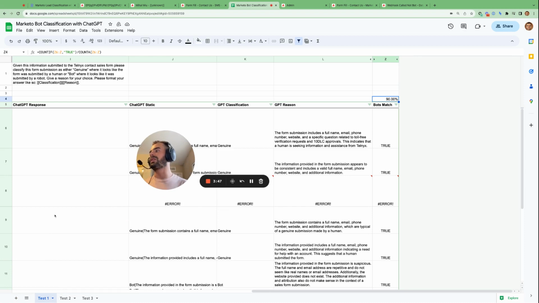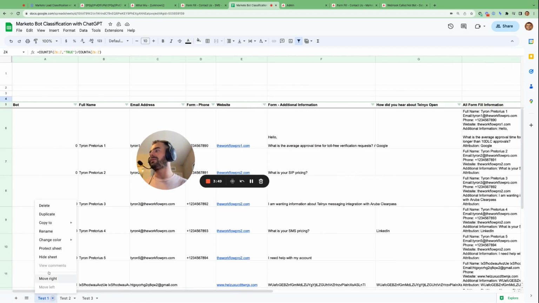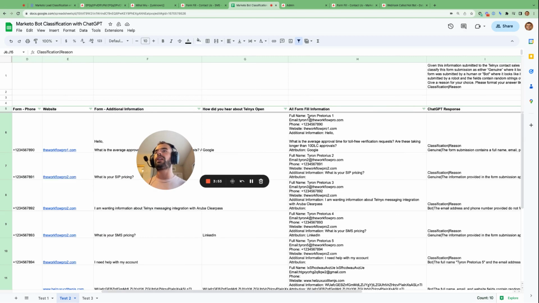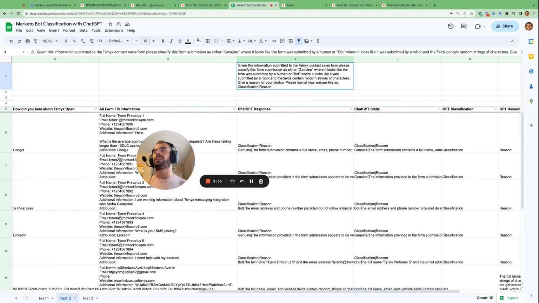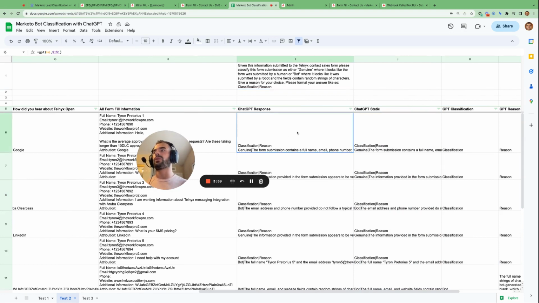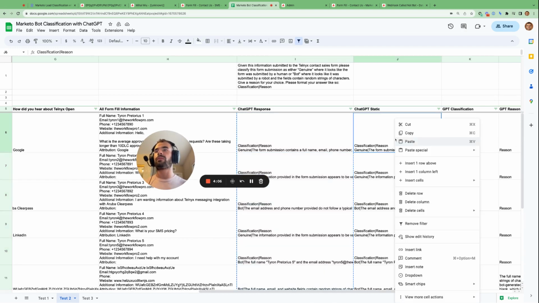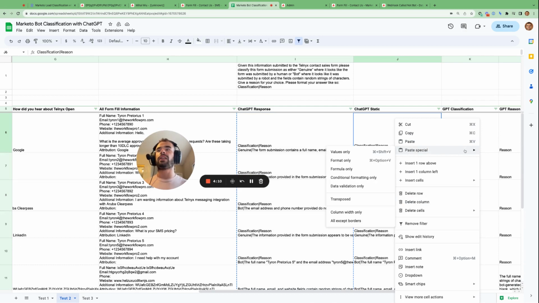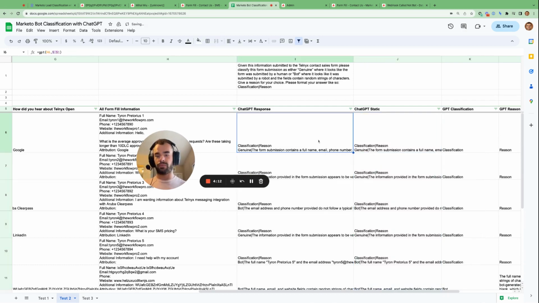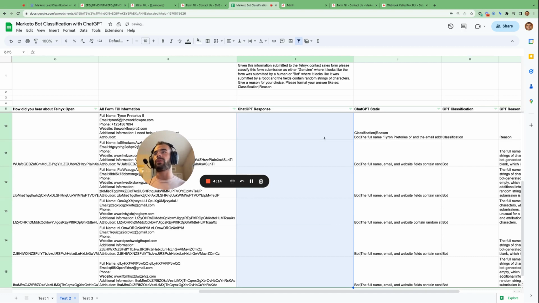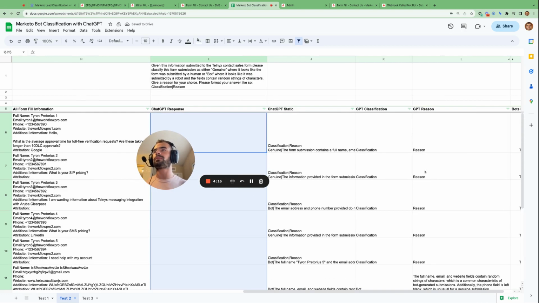So what we'll do is duplicate this sheet and then we'll have a new sheet here. All we have to do is change the prompt in column I, and then we'll get different responses from ChatGPT. Again, we can take these values from the formulas and paste in the values only, so that this formula does not rerun every time we open the sheet.